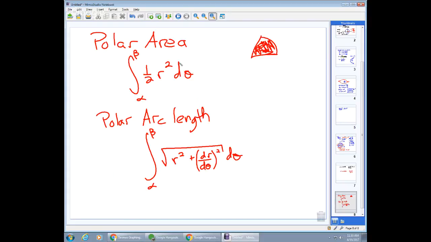So area in polar isn't too bad. We did the area of an ellipse with polar. We did the area of an ellipse with parametric. But once you try to do arc length, you get nothing. And it turns out, when you mess around with ellipses, whether you're in polar, rectangular, or parametric, the arc length of ellipses leads to a whole new class of function called elliptic integrals.